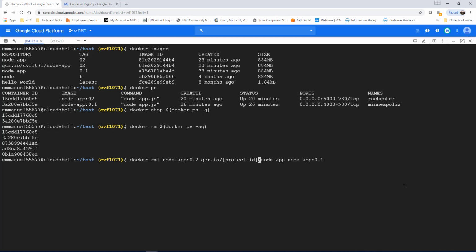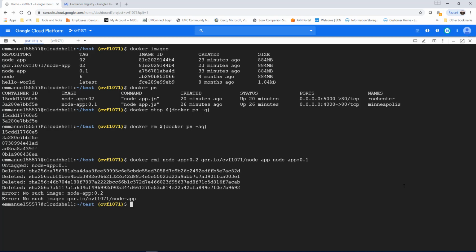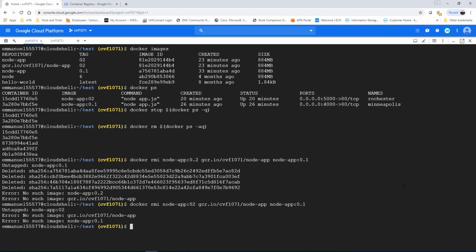Over here, now it says CBF 1071. So I've untagged this one. I don't have any image attached to that. That's okay. I'm going to remove the original base image that we pulled down earlier as well.